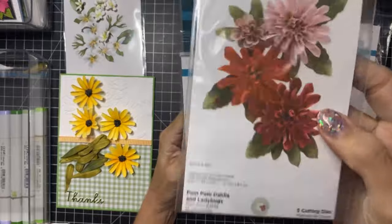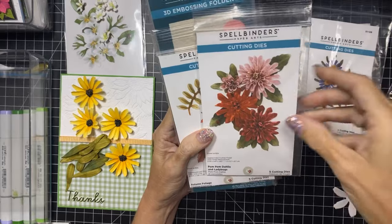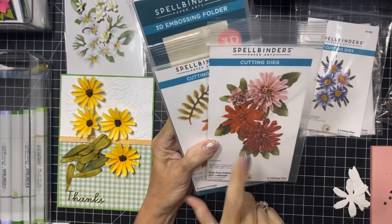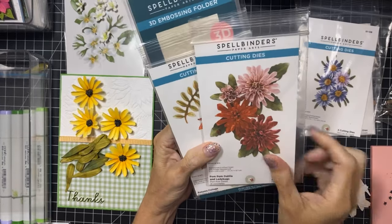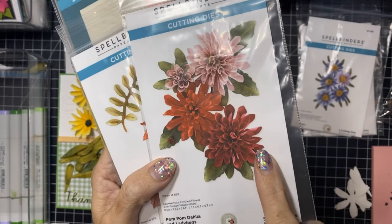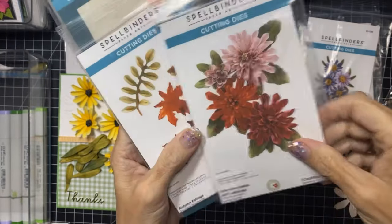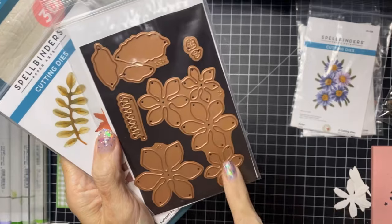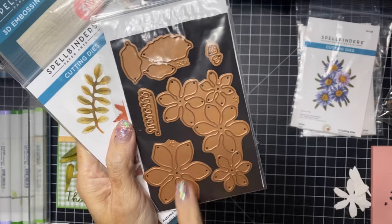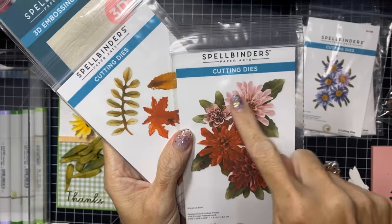So this here is the pom-pom dahlia and ladybug. This one has the ladybug in it. We always have a ladybug in the collection. I have not played with this die set yet, but I have watched Susan's video on creating this. There's many layers to it, and each of the petals are cupped upwards like this. And it's nice here that the die has so many different sizes, so you get that variation in size, so that you can get that fullness in the dahlia.